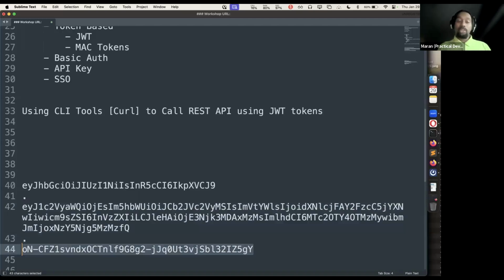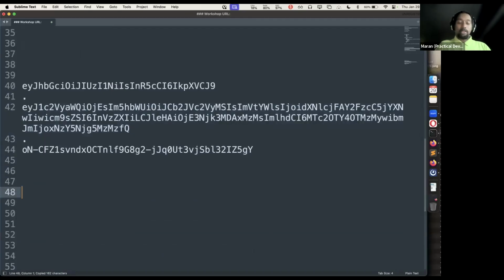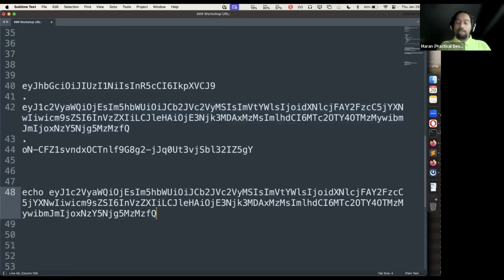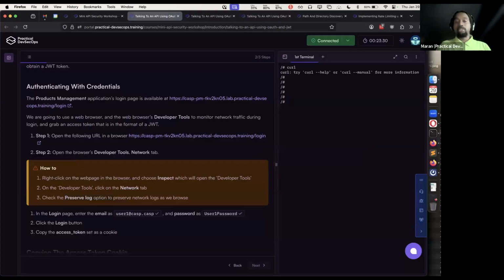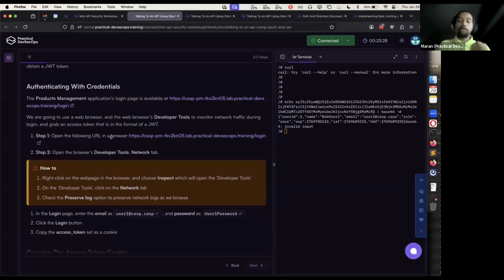Now, there are a couple of ways that we could decode this. I don't want to worry about the header too much at this point. I'm going to take this payload value and I'm going to use the base64 -d option, Linux, the standard command line utility here, to decode this value for me, right?